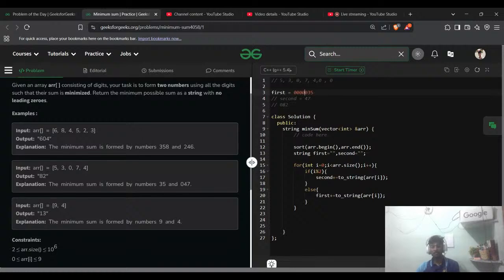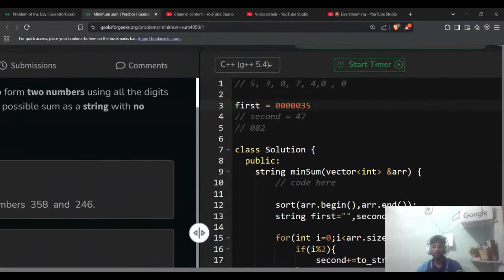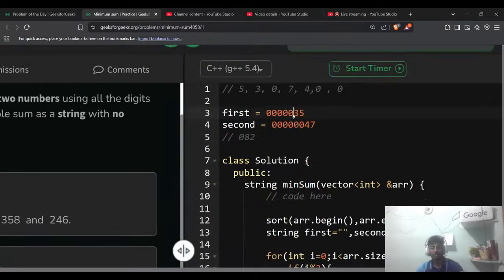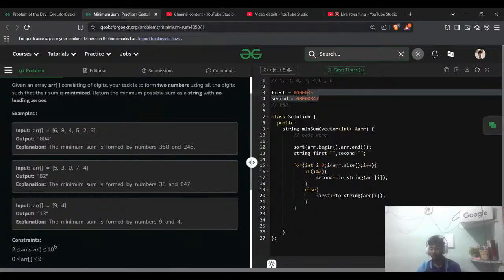Let's uncomment this. This is the part I am talking about. Suppose this is our array, and here also 00000, and let's increment this also. This is our both first and second. So how am I going to eliminate all these zeros? That's the main thing.